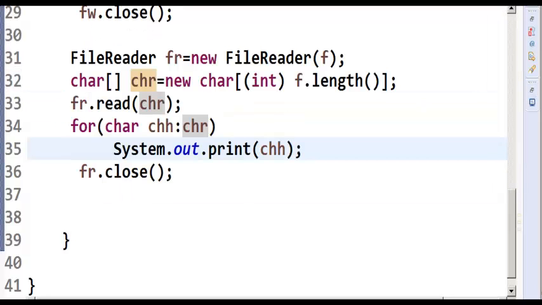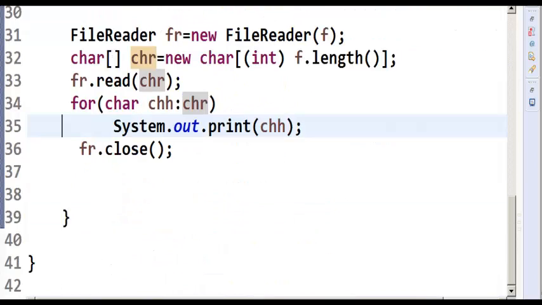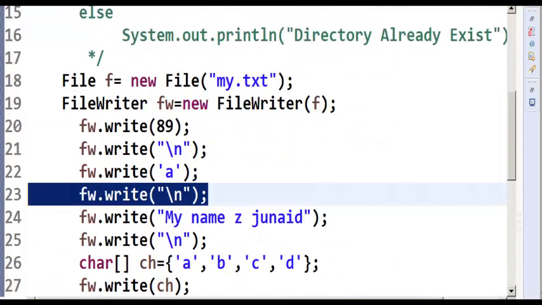But now that means I have two problems to face. One is the character-wise writing and reading, and the second one is \n. I have to put the \n in the right mode. So I want something which will read and write line-wise, not character-wise, right? So something has to be done.